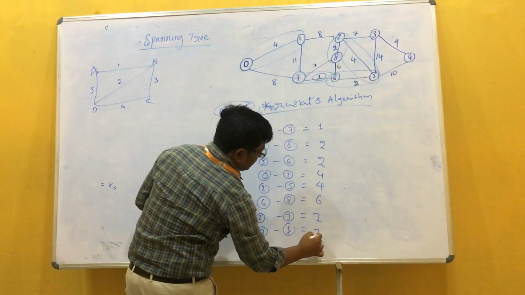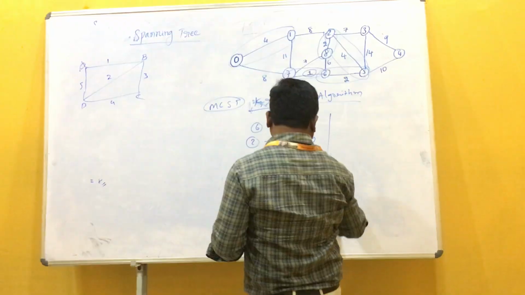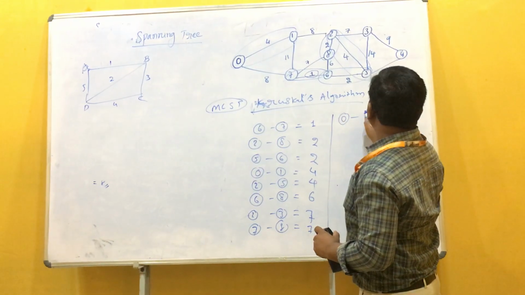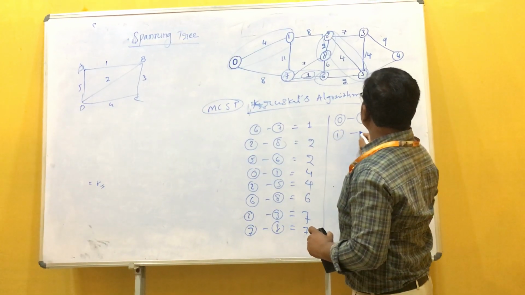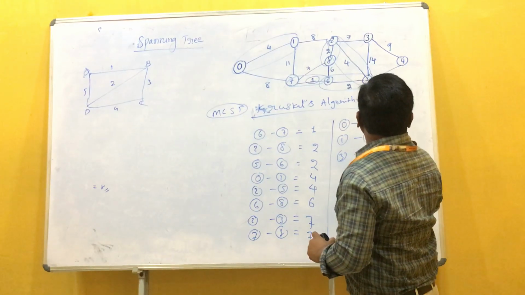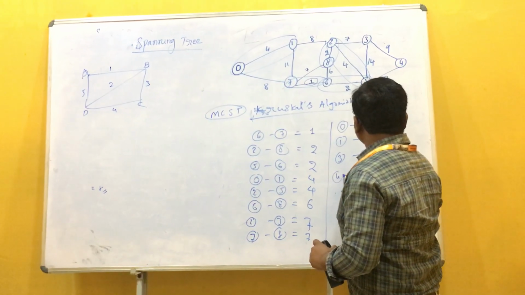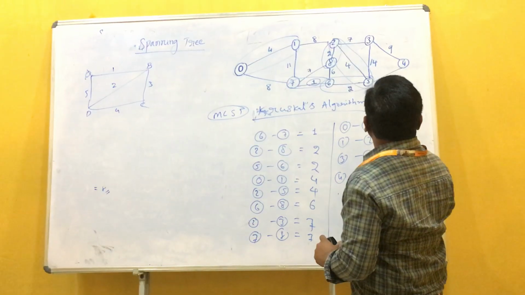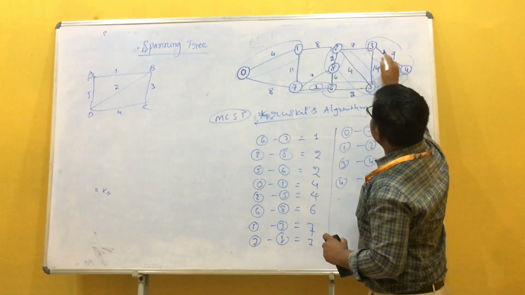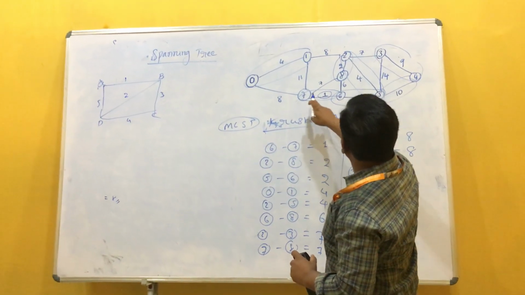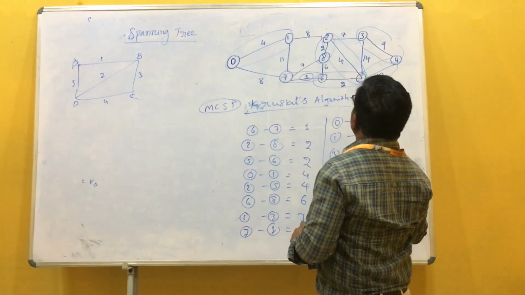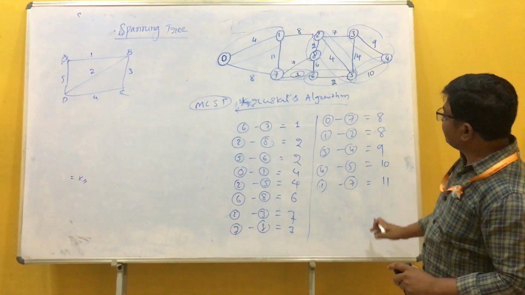So we are writing like this in ascending order of their edge costs. After 7, the edge cost here is 1 to 0 to 7, edge cost is 8, and 1 to 2, edge cost is 8. Next 3 to 4, the edge cost is 9, and 4 to 5, the edge cost here is 10. Next 3 to 4, that is over. So 10 is over, 9 is over. Whatever the left cost here is, 1 to 7, the edge cost here is 11.